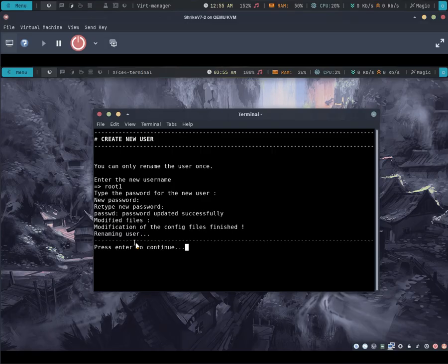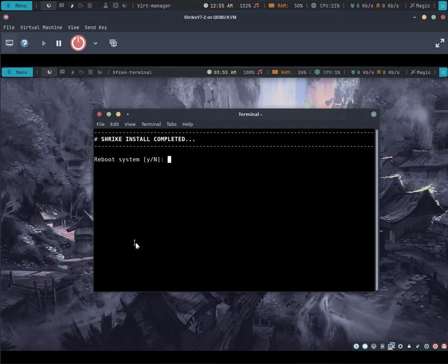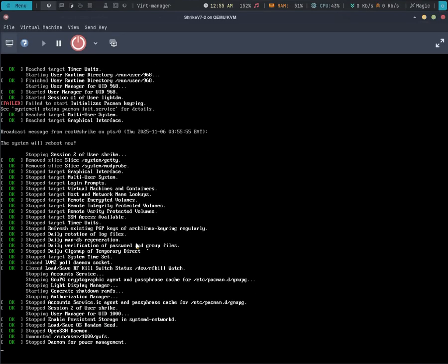As long as it is secure, as in your password is good, you can use it. Continue. Done. Yeah, let's wait.